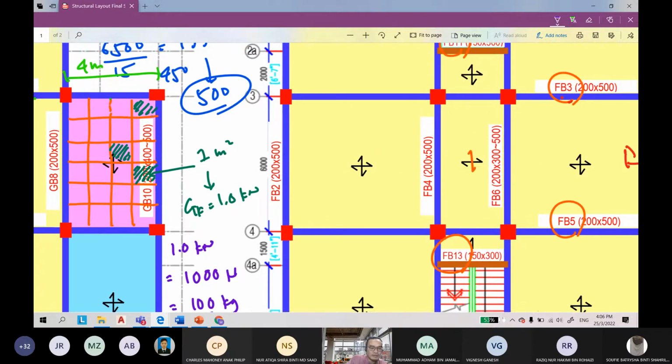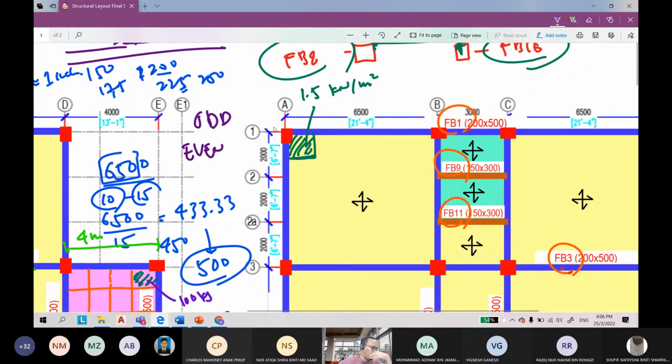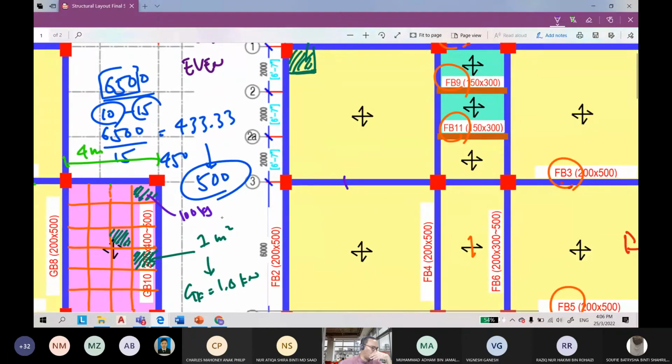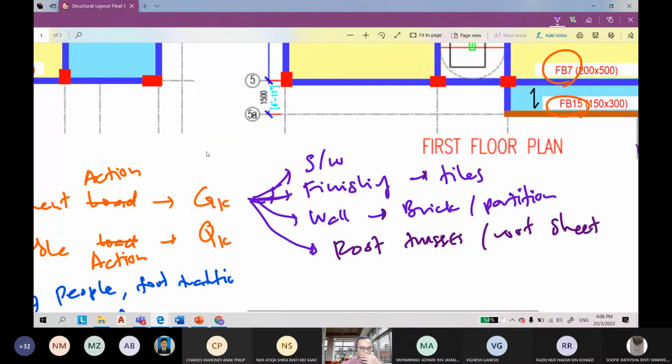So for every 1 meter square, the loading is around 100 kilogram, including the finishing and the ceiling, for the upper floor. That is still reasonable actually.